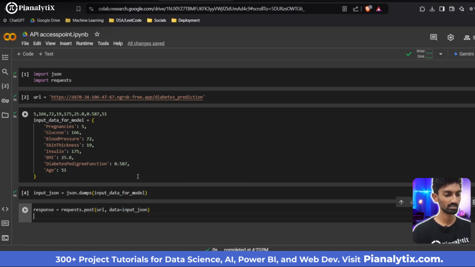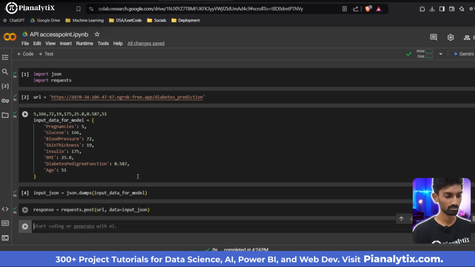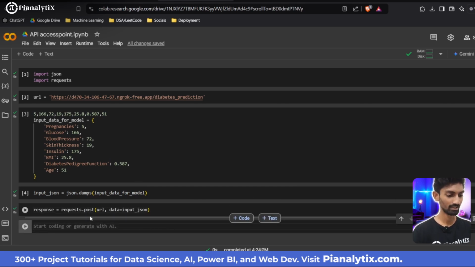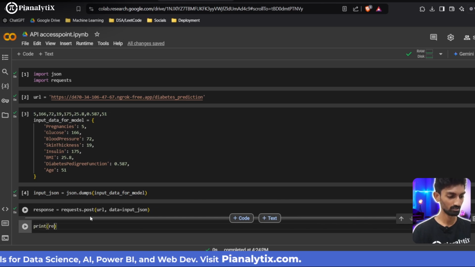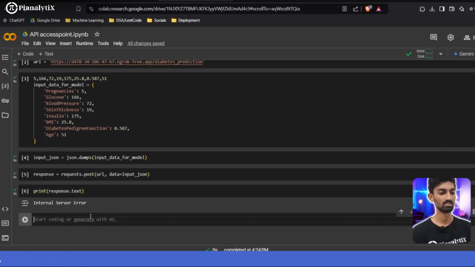We will pass the JSON data. Okay, the request is done, as you can see. And lastly, if we print the response.text, it should display the internal server error.